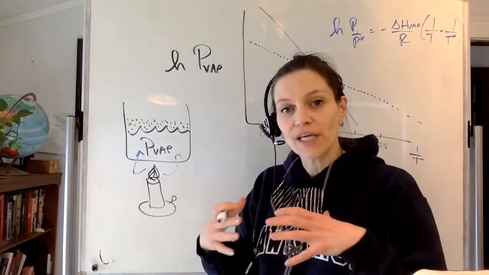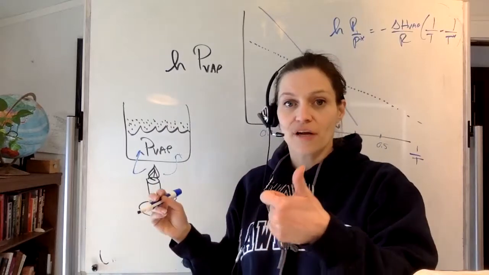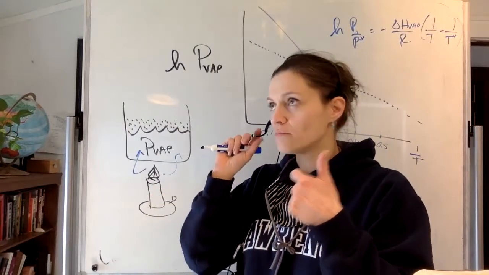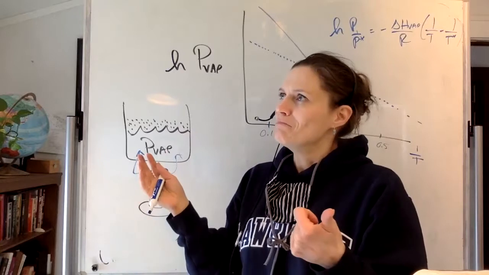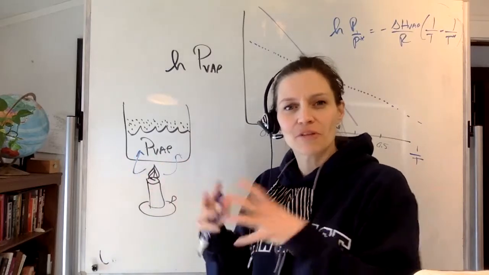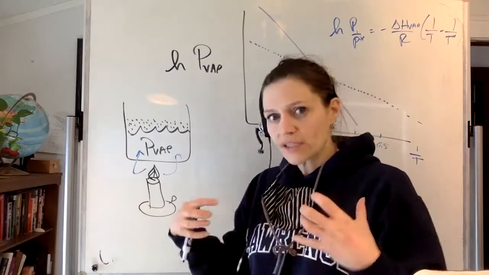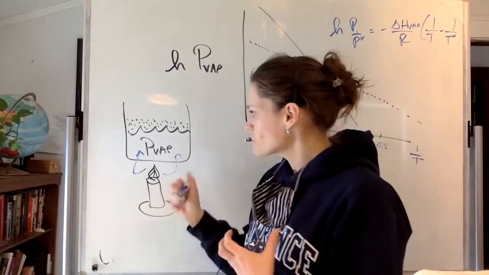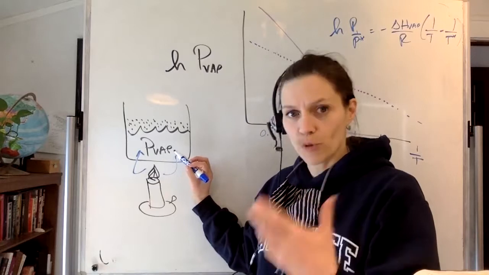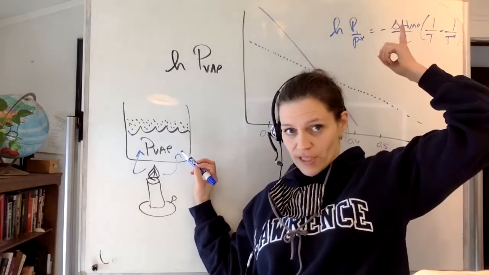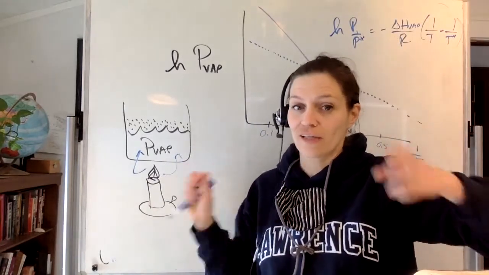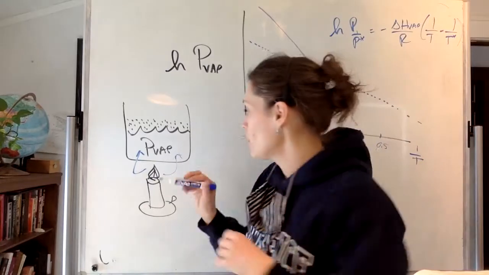we're adding thermal energy in, and not only is there a thermal expansion coefficient associated with the liquid, but you're also going to be breaking some of those intermolecular interactions. And so the P vapor is proportional to the heat of vaporization, but it's not a direct proportionality, and that's where things get a little tricky.